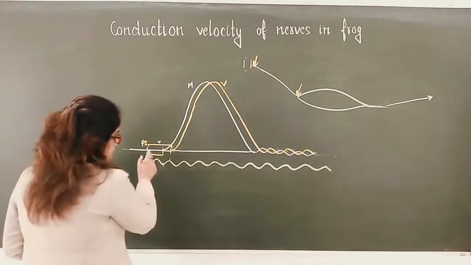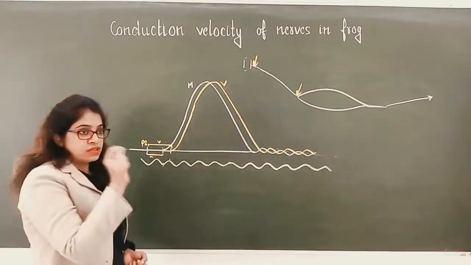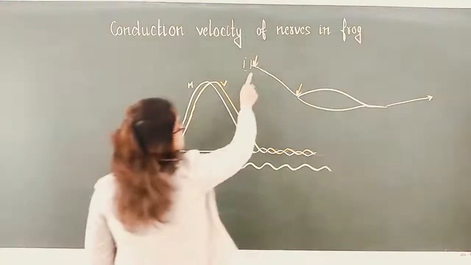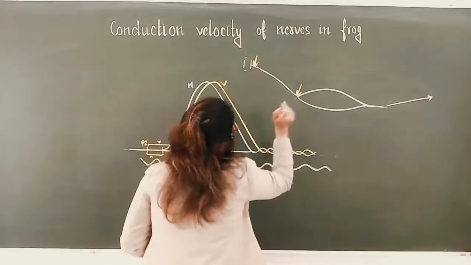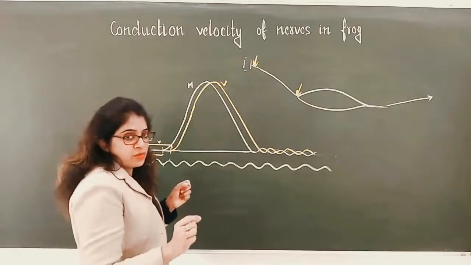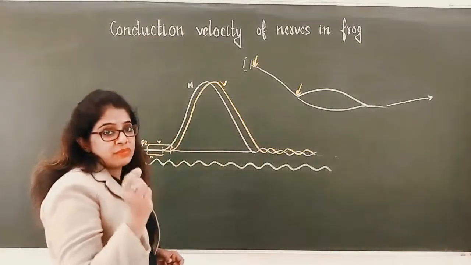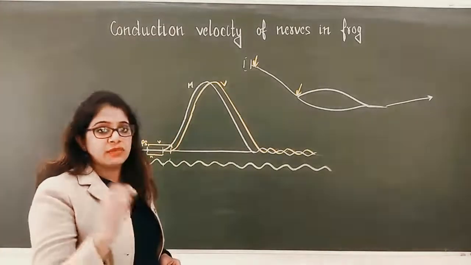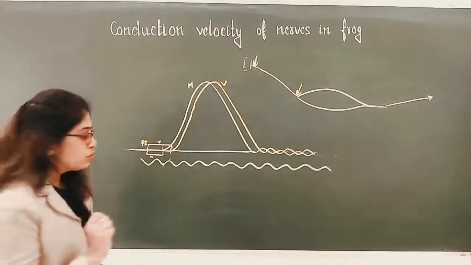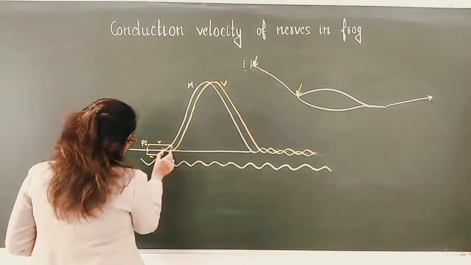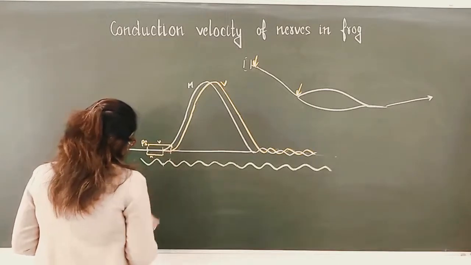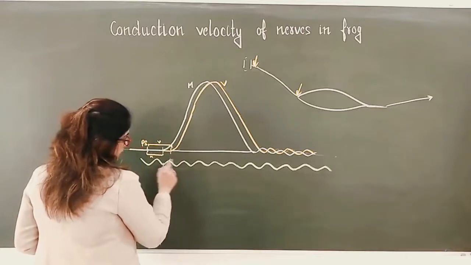If we take the difference of these two latent periods, we can count the time difference—how much time the impulse has taken to travel from this point to this point. We know the distance, which we can easily measure with an inch tape, but we need to know the time gap between the two curves. That will be the time taken by the impulse to travel from this point to this point. So what is the time gap between the two curves? This is the difference between the latent periods of the two curves. How can we measure that? We can measure it with the help of the time tracer.